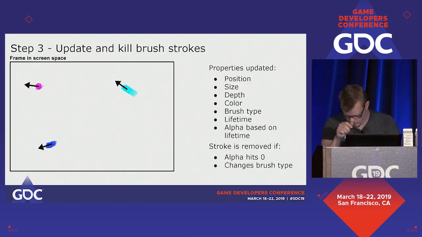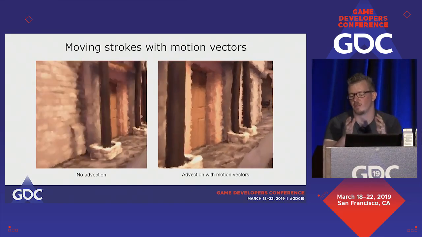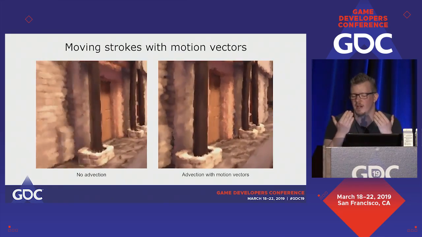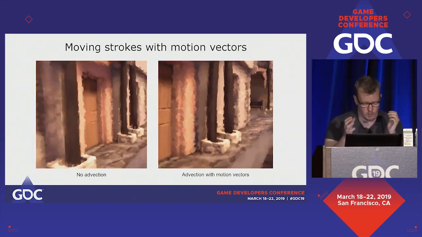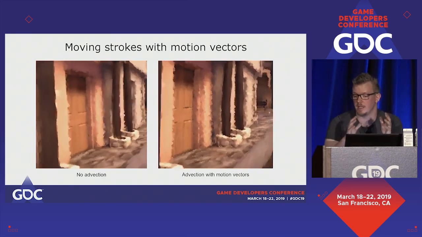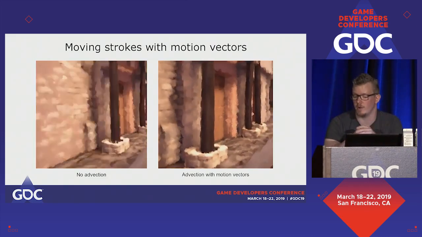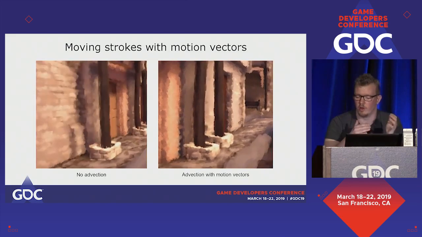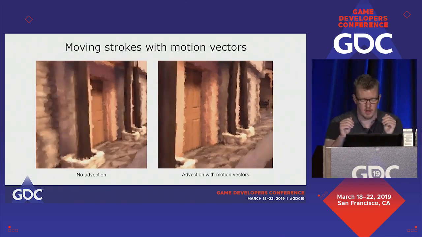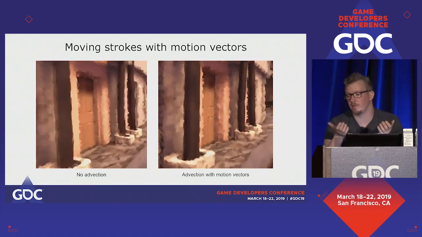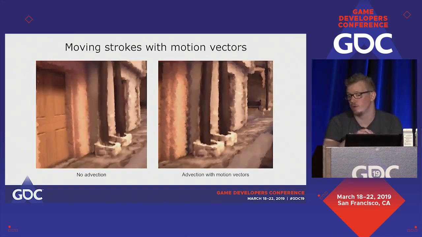In order to make the effect not look like you're watching it through a screen door, it's quite important that it moves with the scene underneath. So what you're seeing here is the same scene, but on one side the strokes are completely static, they don't follow the scene. On the right side, they are using motion vectors to move along, and especially if you're looking at the door frame, you can clearly see that there's a lot of flickering going on if you don't do this. Thankfully, in Unity, you can just say you want motion vectors, and you get them, and they turn out to be of pretty good quality.